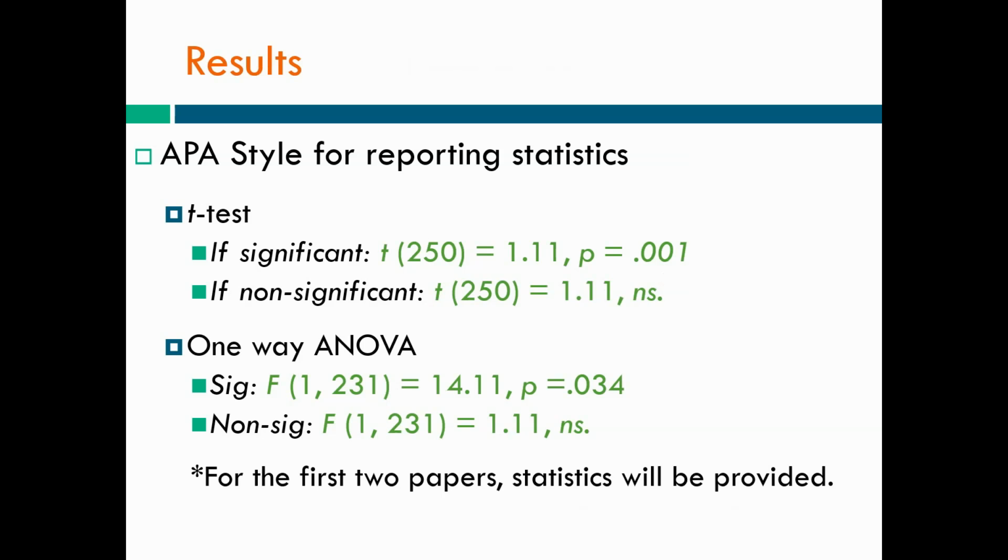For another analysis, for example, like a one-way ANOVA, you would have an F value, okay, followed by a P value in that order, okay? So once again, you have an F, degrees of freedom, what the F value is, then the P value, and so on and so forth, okay?